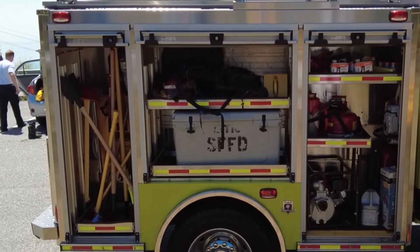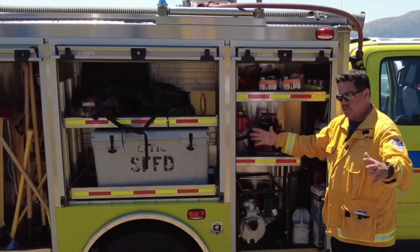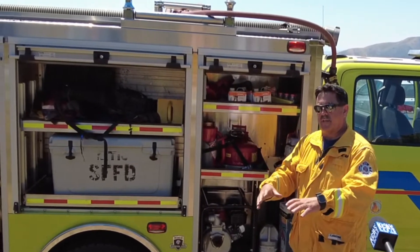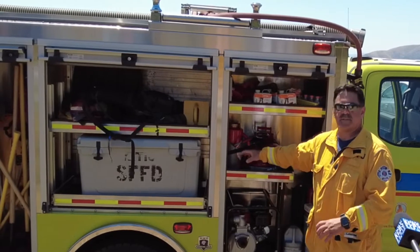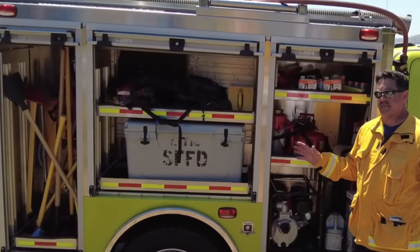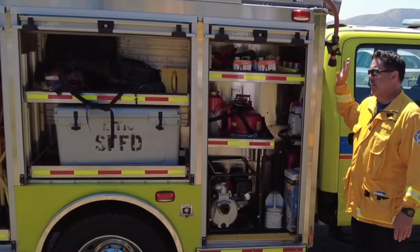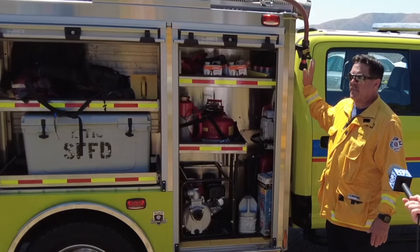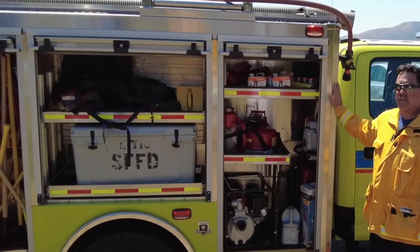We also have a hard suction hose. Sometimes you'll see on the news these orange containers — like hot tubs — called pumpkins. They get filled with water by water tenders, and if we run out of water we drive to these water tanks, hook up our hose, and resupply our engine. We don't have to find a fire hydrant because out in the wildland there are no fire hydrants. These rigs are meant to go everywhere — off-road, wherever needed. That's why they're called Type 6s: smaller water tank, more maneuverability, four-wheel drive.